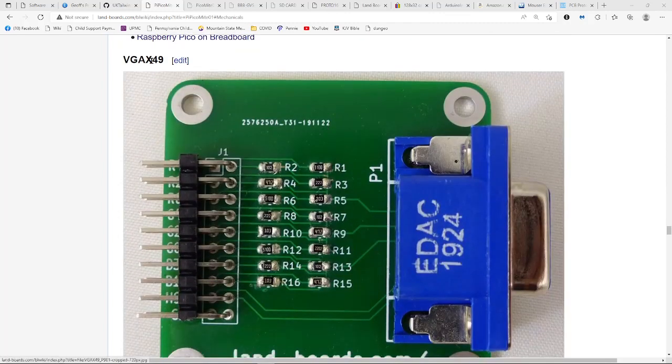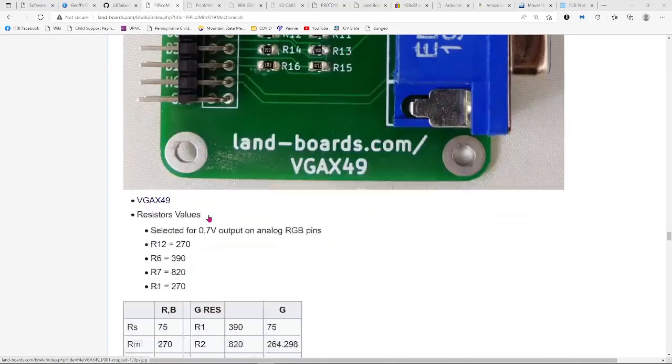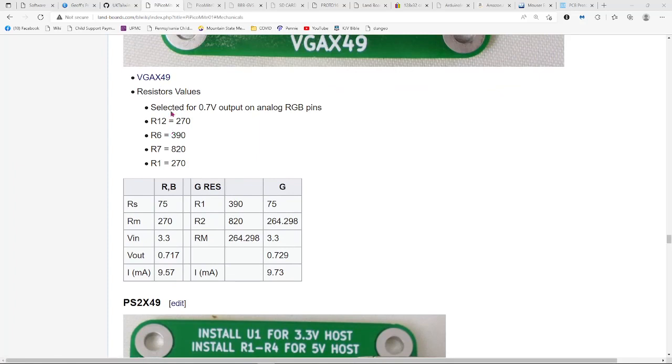Second card that I used was my VGA X49 card. Built a version of it that just had the 4 resistors for the red, 2 for the green, and 1 for the blue, so it was pretty straightforward. The resistor values I picked were a little different than what they had because I wanted the 0.7 volts without doing any clipping through diodes.